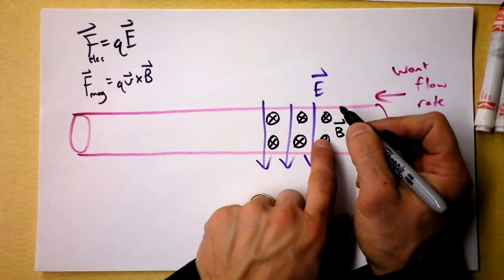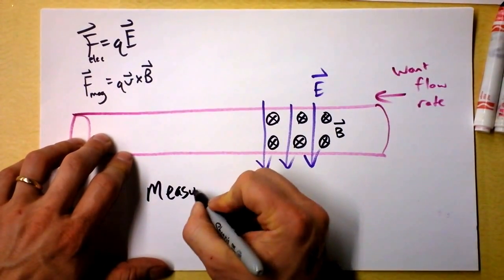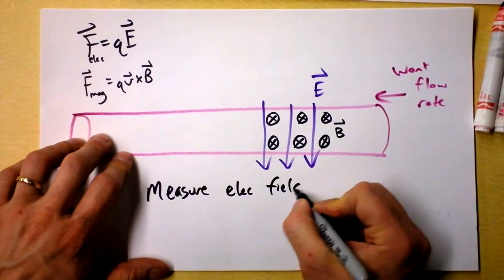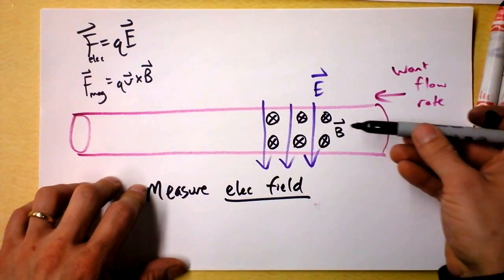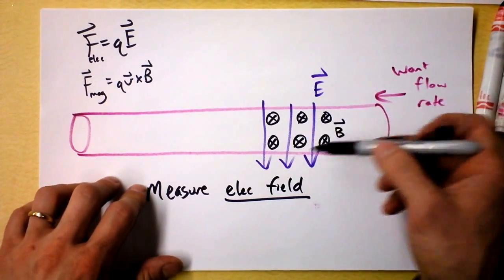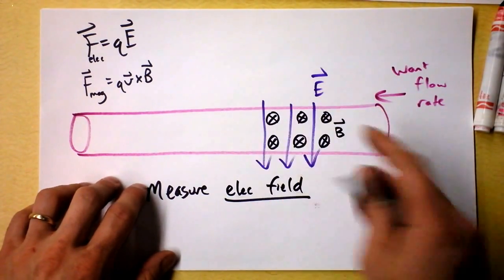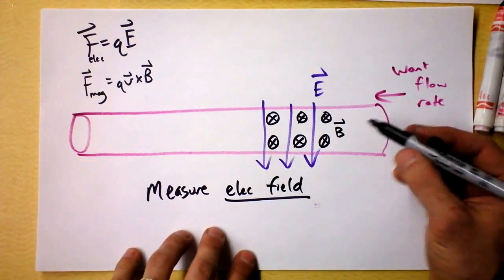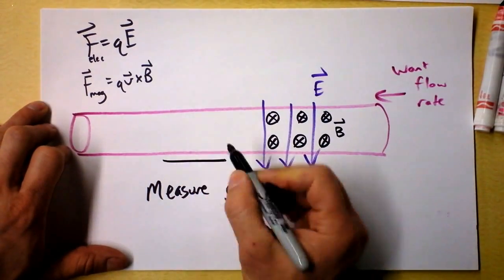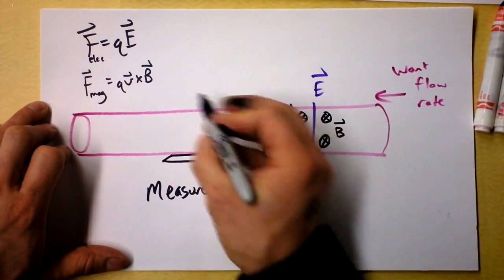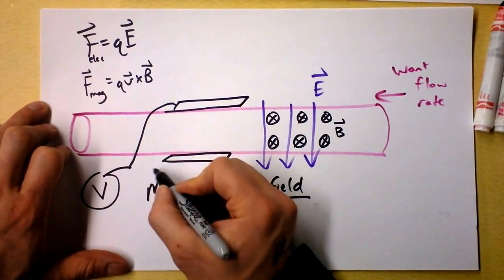Or, you could simply put the magnetic field on, and then measure the electric field. If you measured the electric field, then you could find out how many charges are being slammed into the wall as they're trying to go through here. They're getting slammed into the wall because of that magnetic field, and you could find out, well, assuming you know the density of the ions in the vine, and you probably do want to know that, then you'd be able to measure the electric field to determine, how do you measure an electric field? I guess you just put a plate of metal right here, and another plate of metal right there, and you hook that sucker up to a voltmeter.